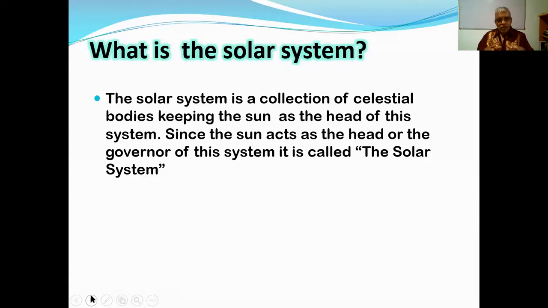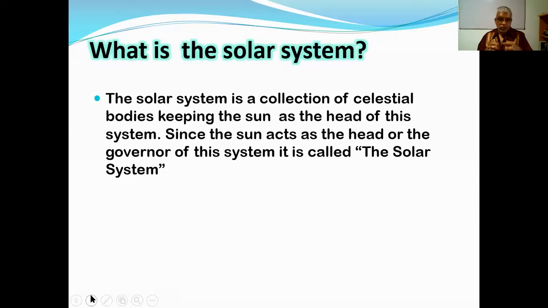You know the sun is a star. There are two types of celestial bodies. One type is stars. Why do they call them stars? They generate their own light, heat and energy through the chemical conversion happening in them. Later we will discuss them. Then the others are the planets.